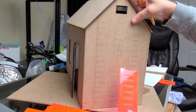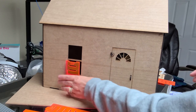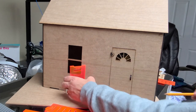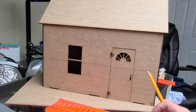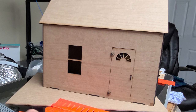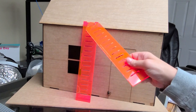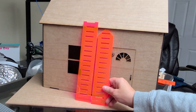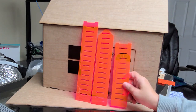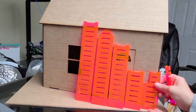And then you have an even smaller one. The smaller one you can use for areas by windows, or if you have a notch out, like on that bay window over there, you could get below that as well. Or again, you can mark on the side and then just draw your line over. So in the kit, you'll have the tall one that has a line there, then the one that goes to the roof, the next size is the shorter one, and then that one. Then you have the helper for the edge, and then the helper for the corner.